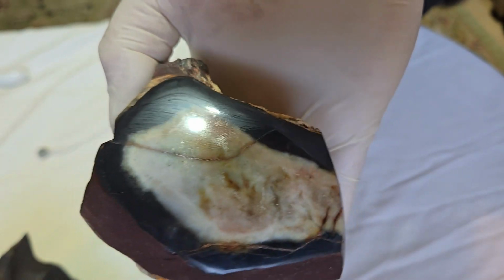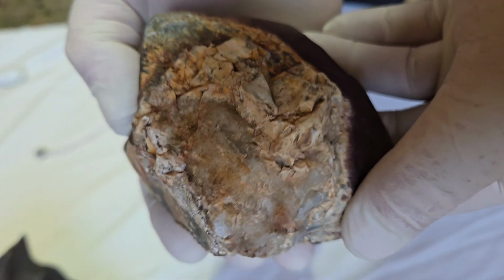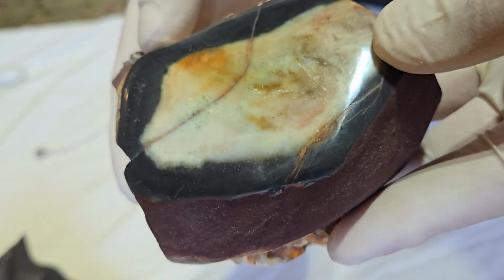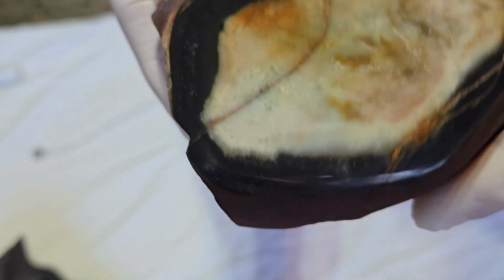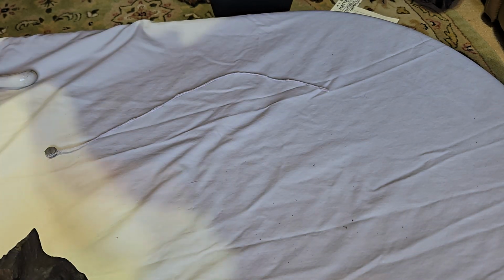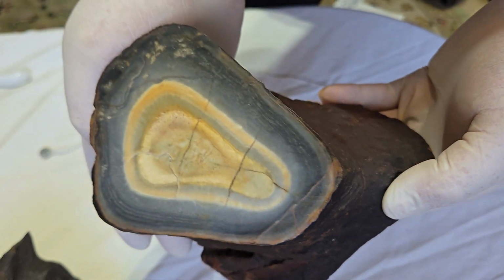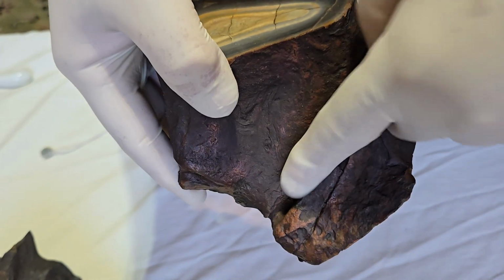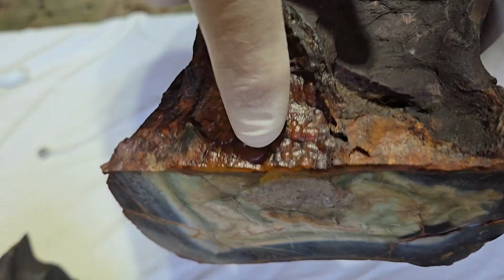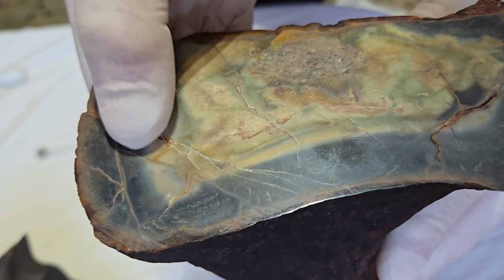Black outline, black glass. These are silica chondrites, melted. I do believe this is melted soil. So when they hit it, melted the dirt. All right. Let's see. Here's another one. You can see it cracked mid-flight, welded itself back together. It's been terrestrialized. This is all after the fact. All this. You see the black outline? You see how it's cracked and shifted over?